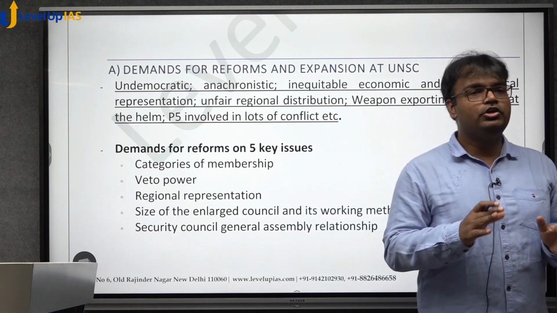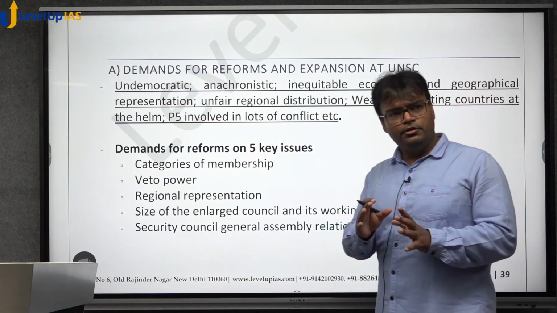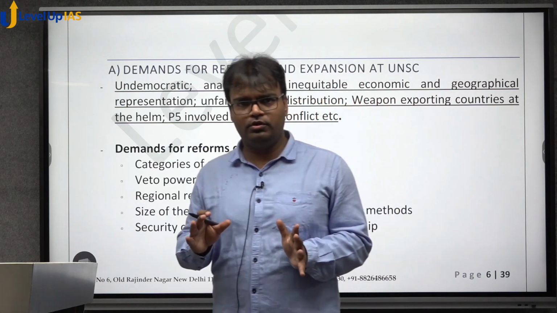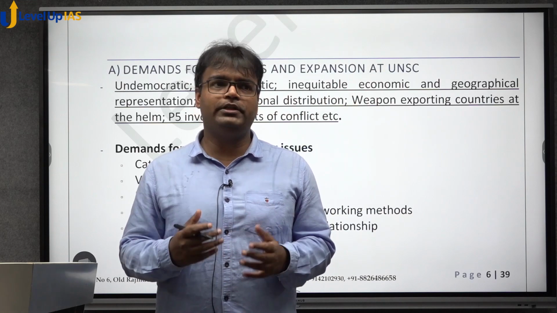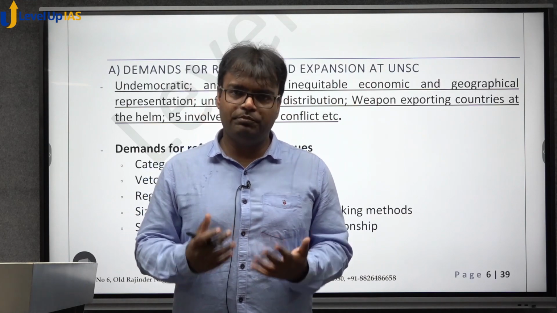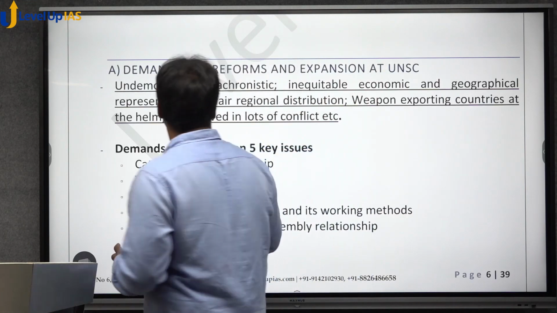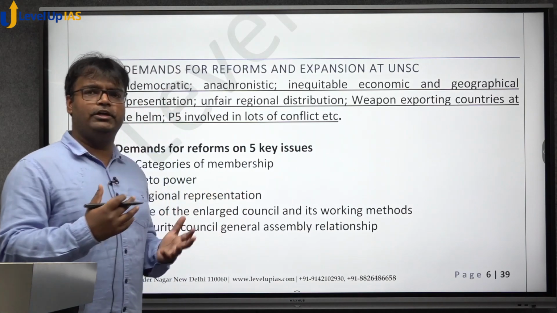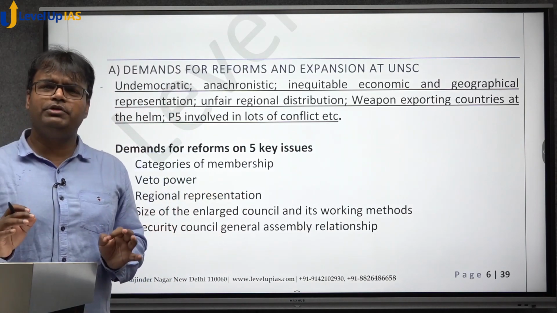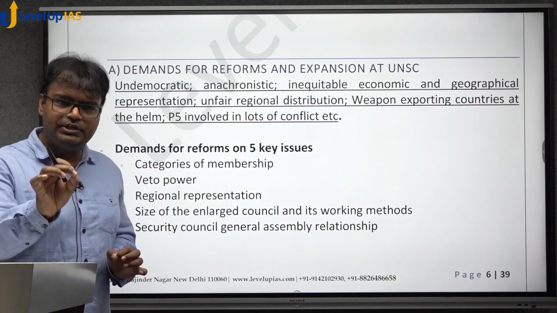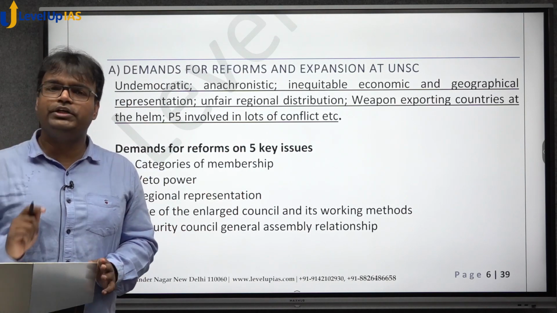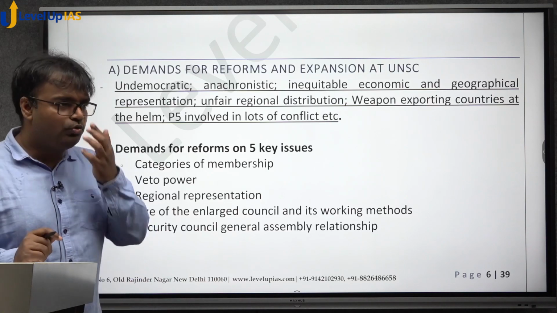So we were saying that the United Nations Security Council plays a very crucial role, but it's not able to play that role effectively because of many reasons. Those reasons we need to study in more detail for the mains examination, but even for the preliminary examination, we should have a brief idea about it. So what are the key problems, key limitations, key concerns associated with the UNSC is something that we want to cover here.